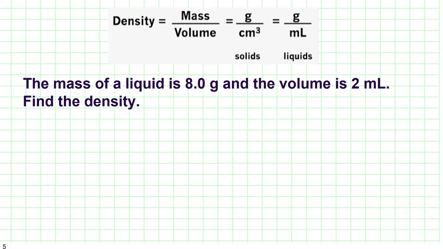Let's do another practice problem. The mass of a liquid is eight grams. Should sound vaguely familiar. The volume is two milliliters. So this is almost the same problem, except our sig figs are a little bit different. So now instead of just eight, we have eight point zero grams. We still have those two milliliters.